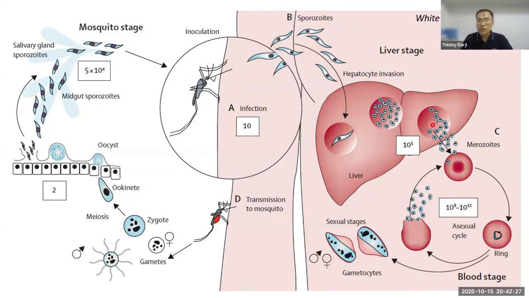And here in the human stage, there are two stages. One is in the liver, where the parasite grows. It matures and then it exits through the liver, and it infects the red blood cells. Then after a certain period, it grows in the red blood cell, and with the rupture of red blood cells, it goes on to infect the next generation of red blood cells. And some of the malaria parasites remain dormant in the liver, and they're called hypnozoites.